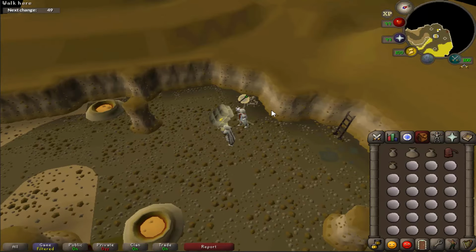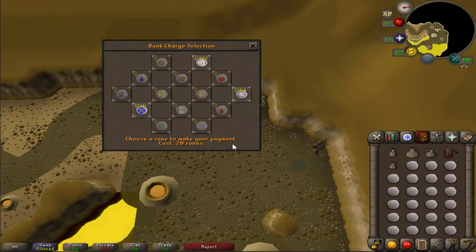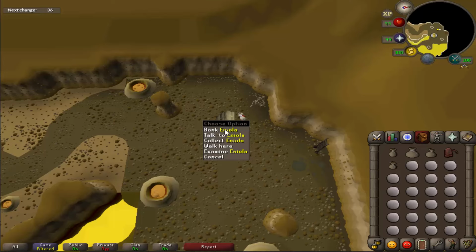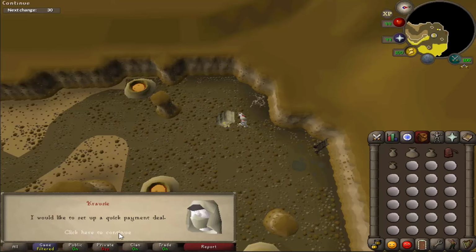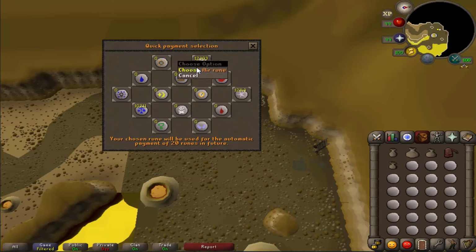All right, so the last thing before we get into how to efficiently runecraft, a lot of preparation goes into ZMI, honestly. The last thing is the actual bank. When you first use the bank, this menu is going to appear. Now you can select runes and it'll use 20 of that rune to open your bank up. However, if you talk to this guy and choose the option that says I'd like to talk to you about my quick payment deal, you can choose which rune it'll always take from you.